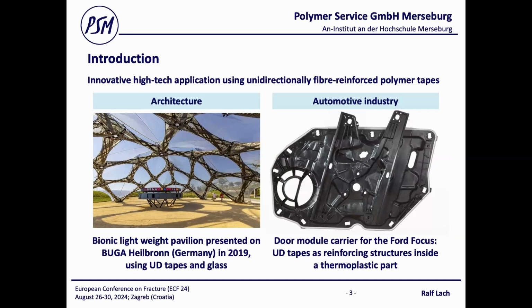UD tapes are not really new, because they have been used with a thermoset matrix, maybe epoxies, for example, but now it's changing. The epoxy matrix is being replaced by a thermoplastic matrix. This is to increase the applicability and to make the processing much easier, and especially the properties of the matrix have to be related to the properties of the injection molded parts as used.